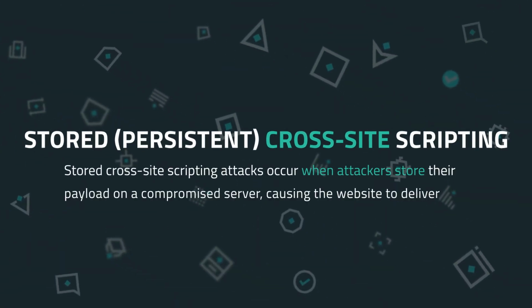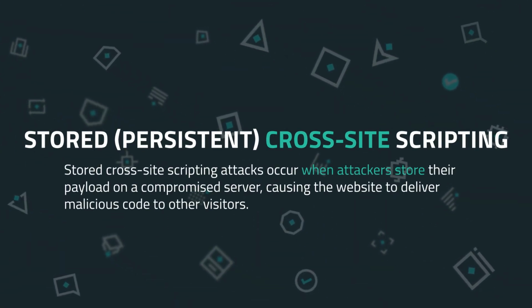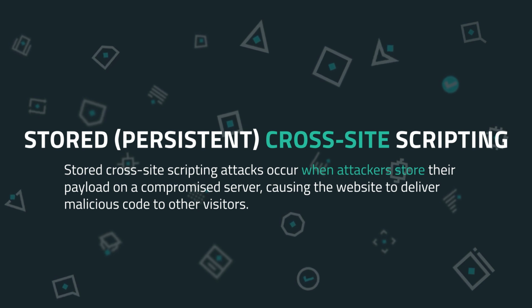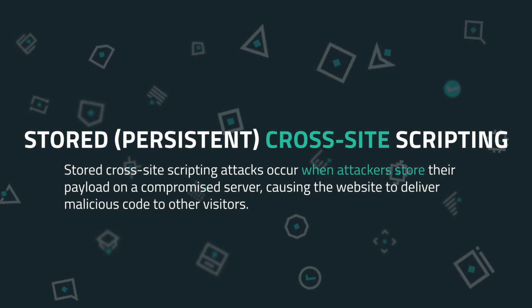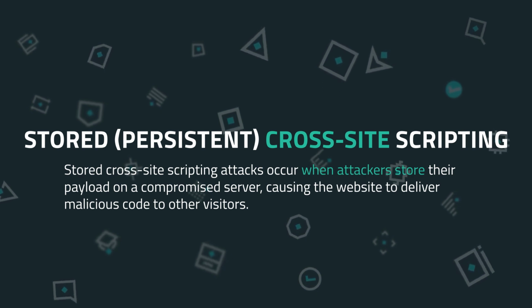Some of the common types of cross-site scripting attacks include stored cross-site scripting. This is when the injected script or payload is stored on the server. For example, in the database, website comment, or visitor log. When the information is requested, the malicious payload is retrieved from the server and the attack is executed.